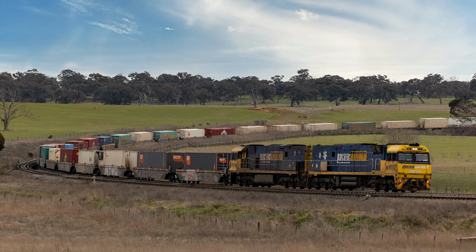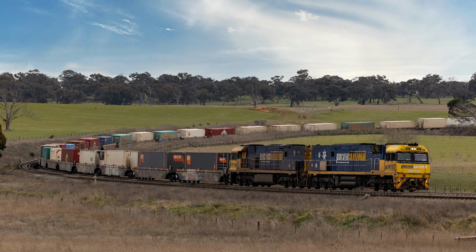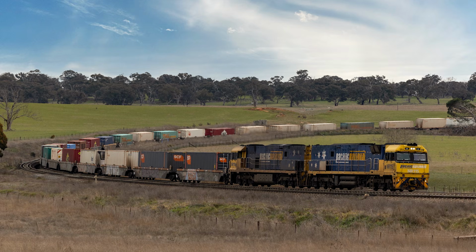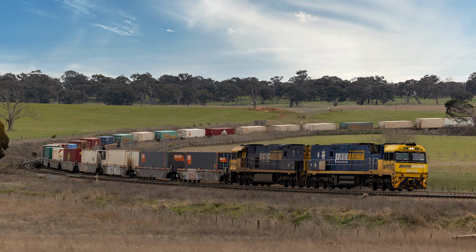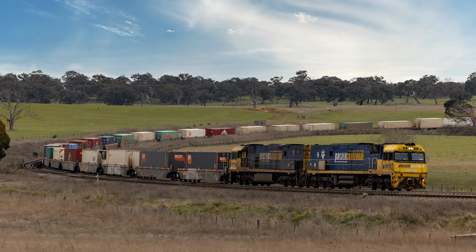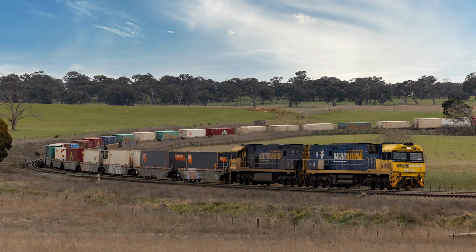Operationally, the NR class enabled longer trains with fewer locomotives. A steel train from Whyalla to Port Kembla, hauling several thousand tons of raw steel products, might require 3 NR-class units where previous operations would have needed 4 or 5 older locomotives. This doesn't just save the operating cost of the additional units, it reduces train length, making it easier to fit trains into passing sidings on single-track routes.